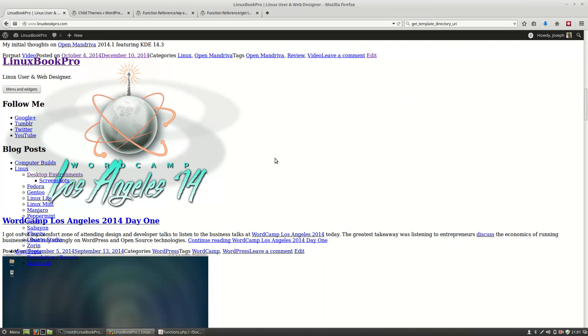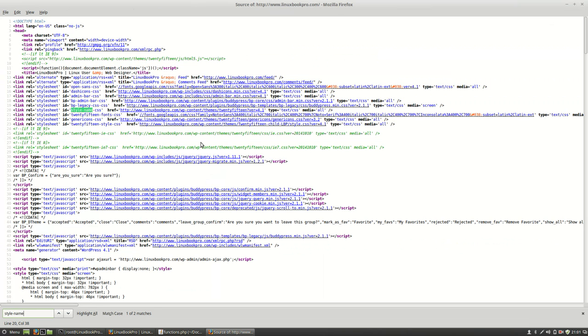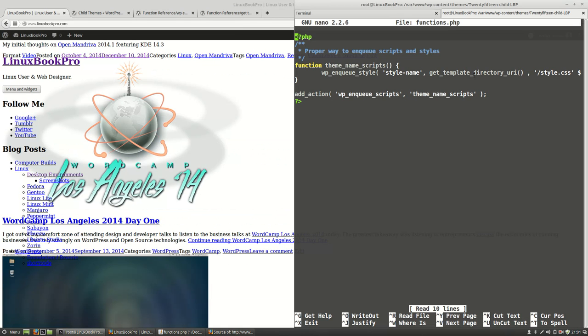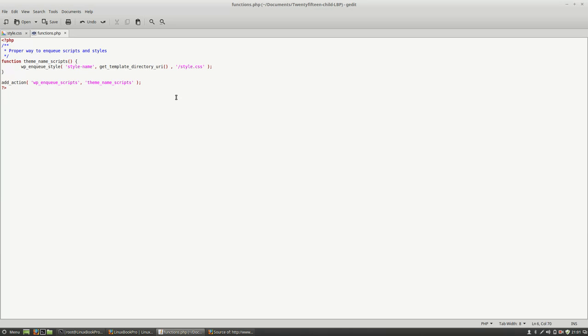Well, let's take a look at the source code, shall we? So we got 2015. It's trying to include 2015, but I must have a typo here. So let's take a look at my code really quick. And there's my typo. That little comma right there. What I need to do is use a period, and that will string it together.